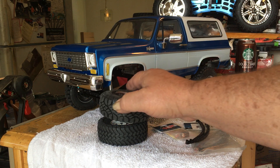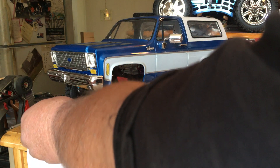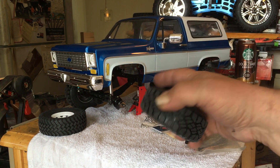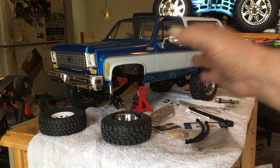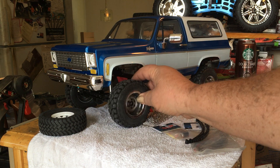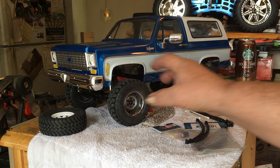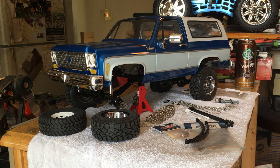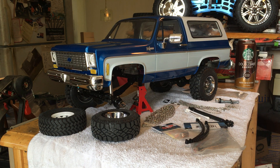The other thing I wasn't too cool about was the Trail Finder 2 — if anybody knows these old Blazers, the front axles are wider than the rear on the factory trucks that GM built. If you look at an old Blazer, the front track is wider than the rear, which gives it ultimate traction. Plus they had steering components to deal with, so when you're tracking through mud or snow your front tires are blazing the path and your rears are pulling through, and that way you're not burying yourself.